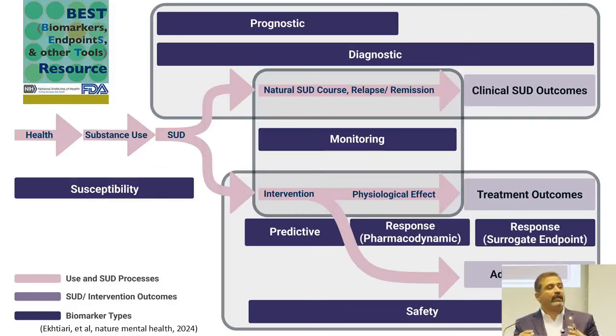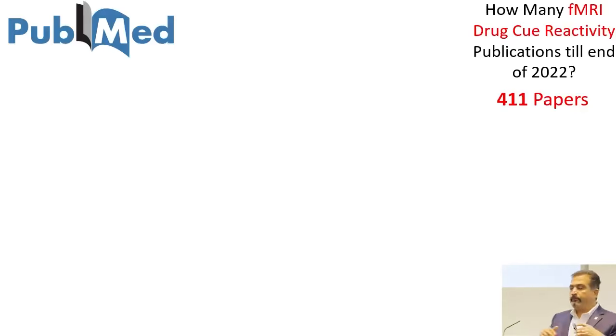So these are the different ways that you can use fMRI as a biomarker, and we can think about them and see how much evidence we have to use fMRI at different levels of biomarker. Let's go to the next level. Any estimate of the number of fMRI drug reactivity studies that we have? We have been discussing that just recently. We have over 400 papers in the field so far. When we look into these 400 papers, we ask how these studies use fMRI, and which type of biomarker they try to discover using fMRI.